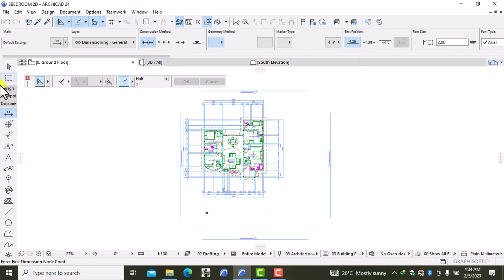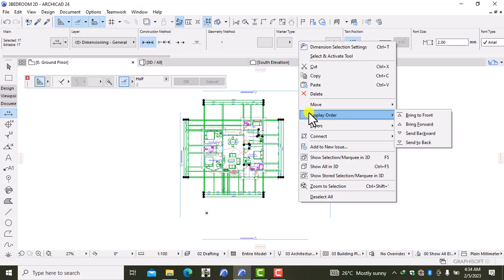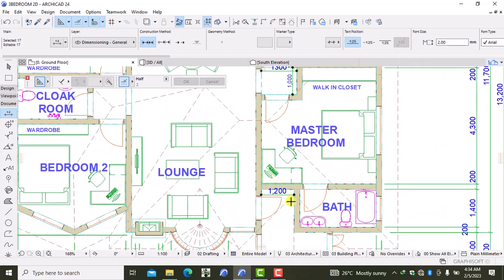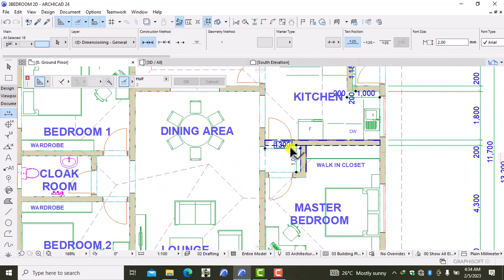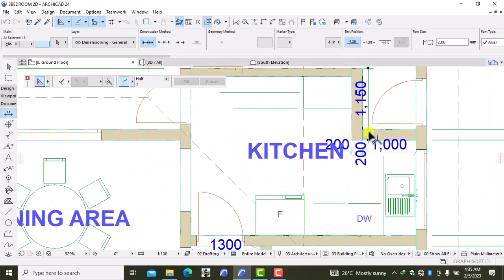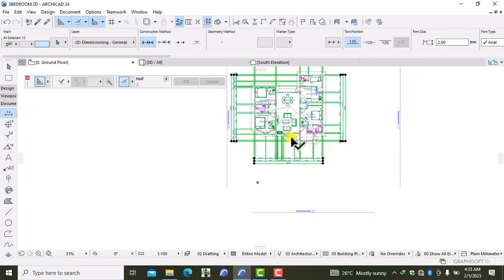So back to it, you enable the dimension tool, and then just press Ctrl Alt so that you're able to highlight all the dimensions. The issue with this is that it's going to enable even the interior dimensions over here. So hold on to the shift button so that you can exclude these internal dimensions, so that they are not affected by the changes that I want to do on the external dimensions. So just come to these internal dimensions and exclude them like that.